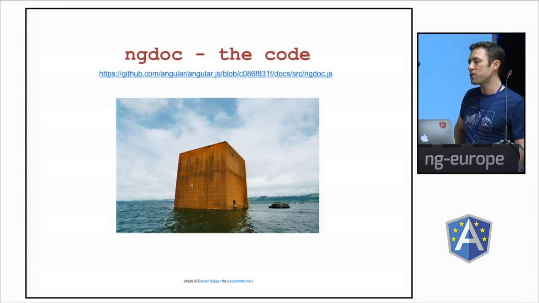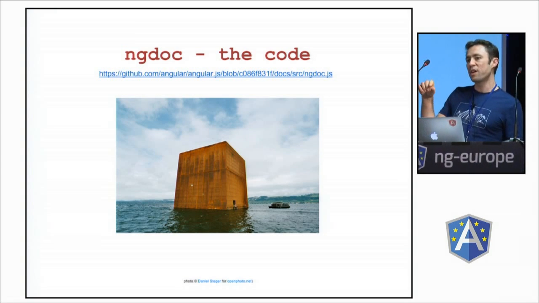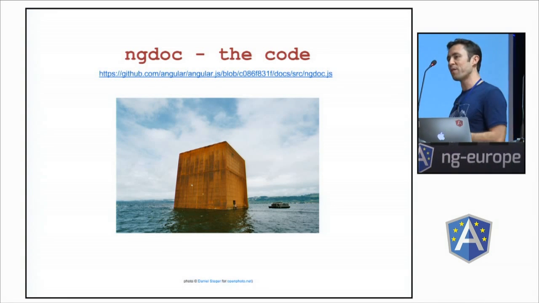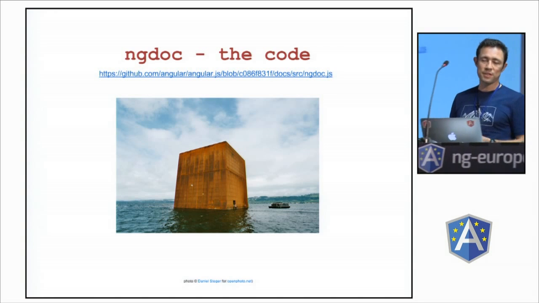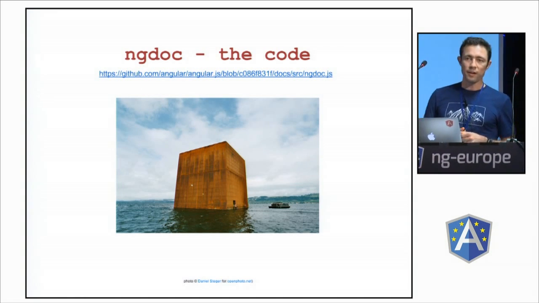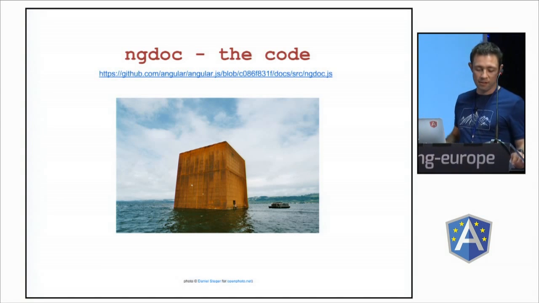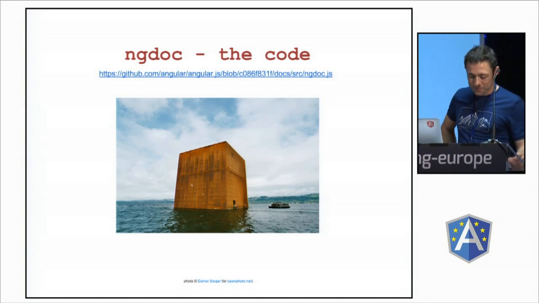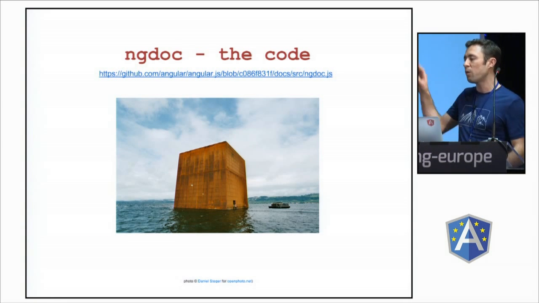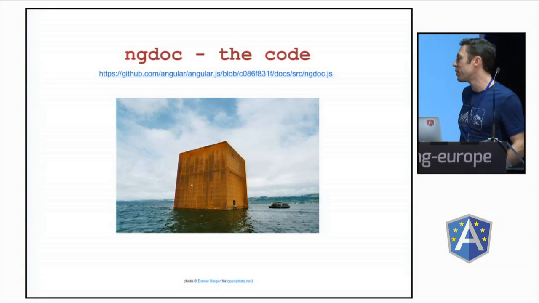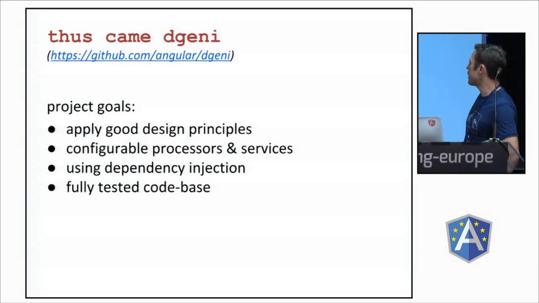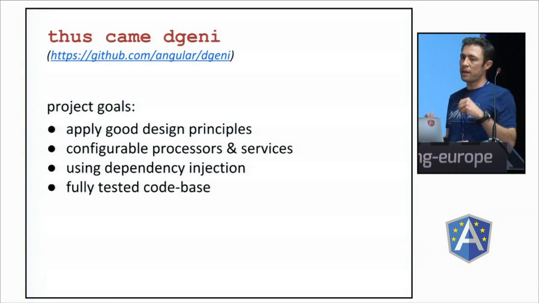And around about the end of last year, I was trying to remove colons from file names in the documentation, because, of course, everyone knows that in Windows you can't have colons in file names. So this would enable us to build the Angular docs on Windows environments if you ever wanted to do that. Doesn't happen much inside Google. And I tried in vain to do this, but it was so difficult. The colons were dotted all over the code. And so I decided it was time to refactor. So thus came Dgeni. So I just took a step back and started from scratch.